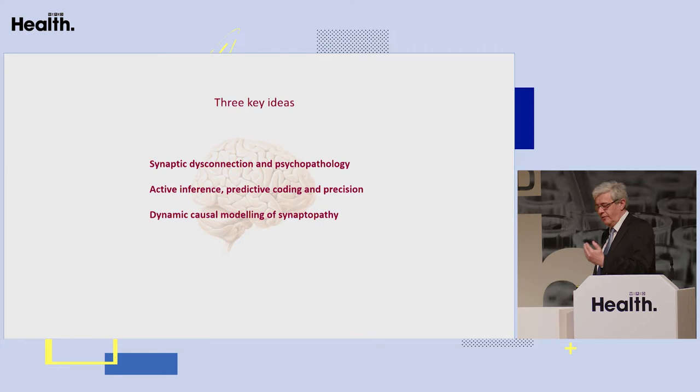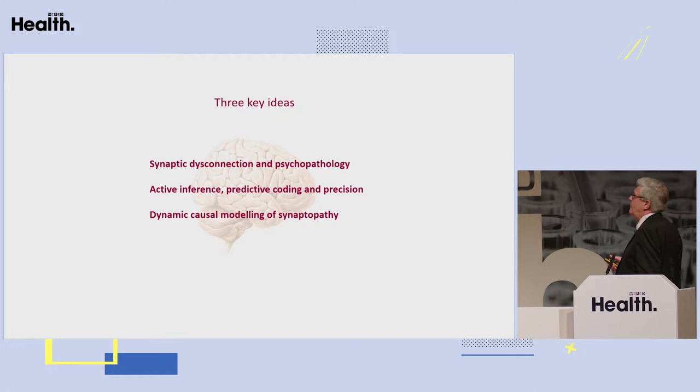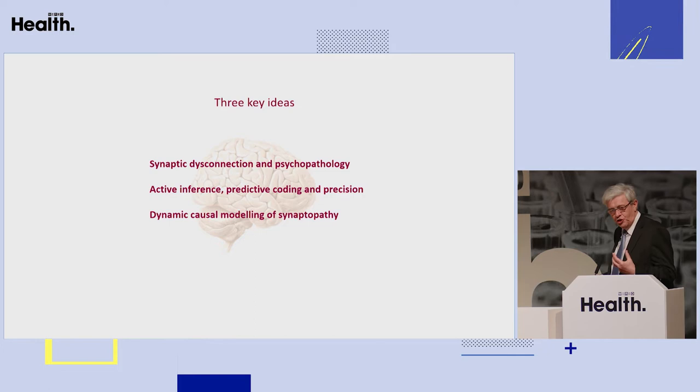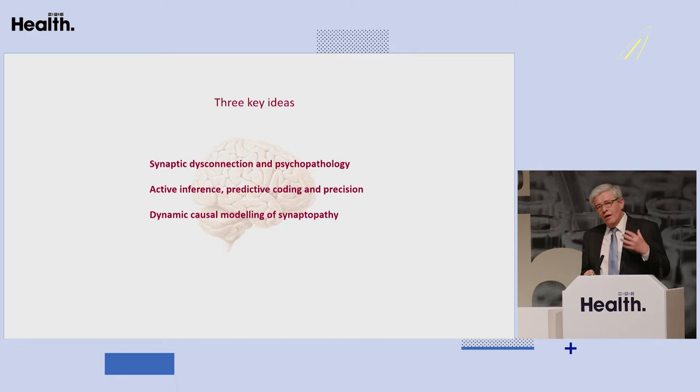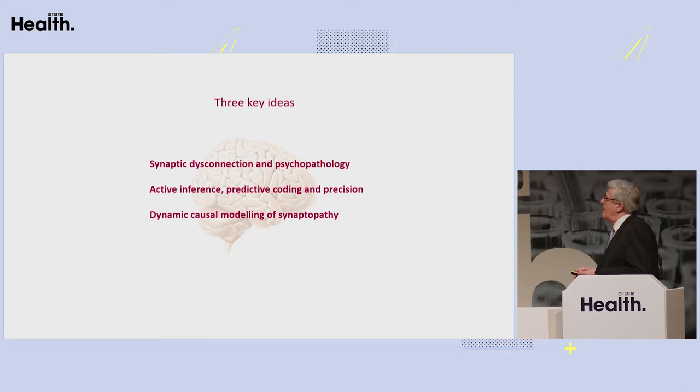So I'm going to be talking about synaptic disconnections, a breaking down of connectivity in the brain as the physiological basis of certain psychiatric and neurological disorders, and then try to understand what that means for the brain as the organ of sentient behavior that makes sense of our world and chooses what to do next. And then briefly just touch upon how this can inform non-invasive new ways of measuring the brain in action and hopefully can then be applied in the context of precision medicine.